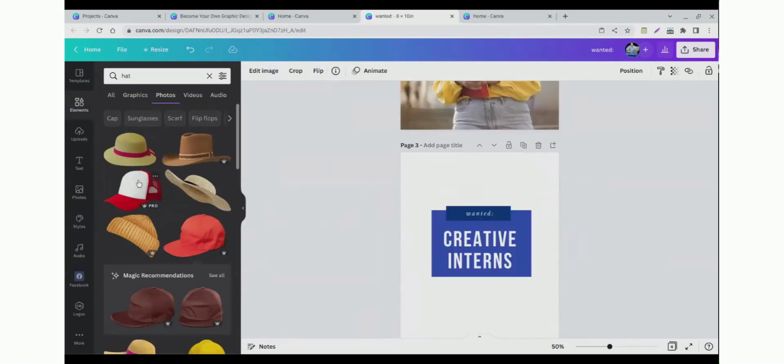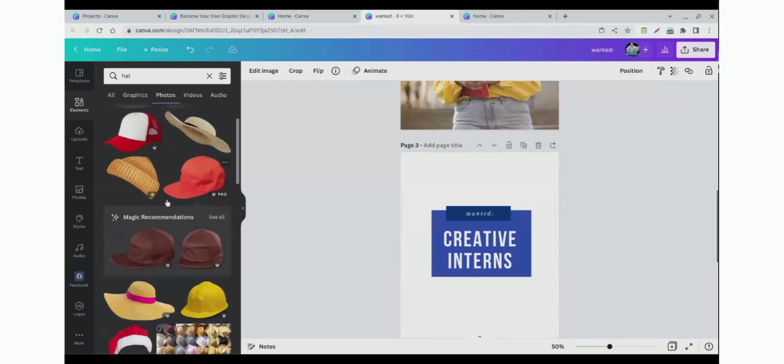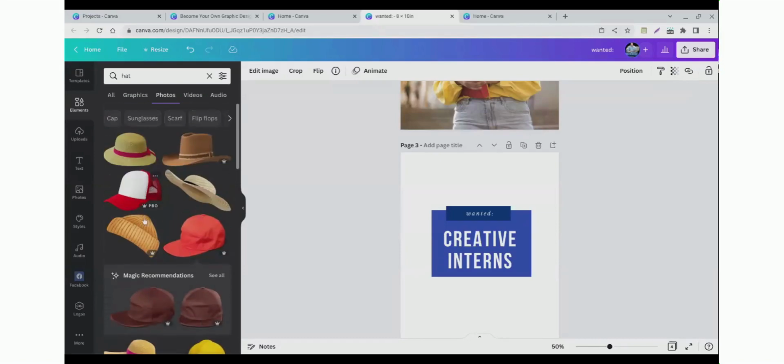Don't get rid of this page. I want to say something about the hats. The crown that you see in the lower right-hand corner means this is for the professional, a paid image that you can't use. The ones that don't have the crown, you can use for free, without paying for the Canva subscription. And again, I'm in the pro account, so you'll see that. But like I said, they do give you the 30-day free trial to test it out.